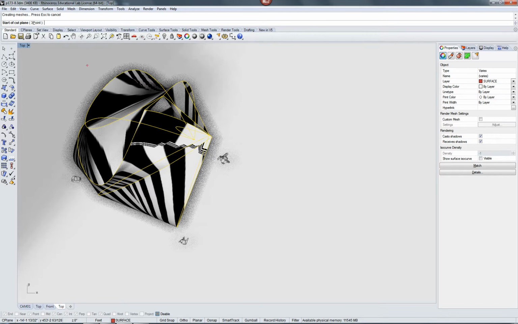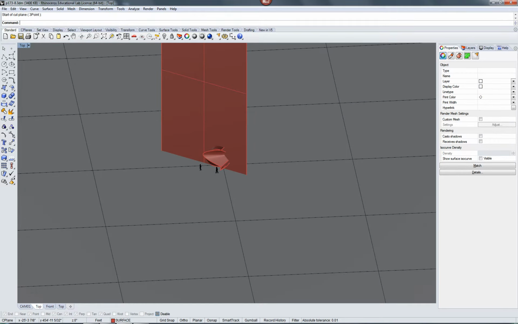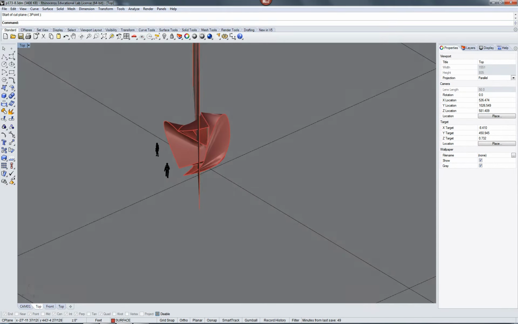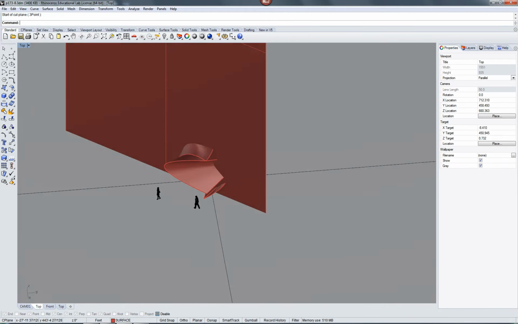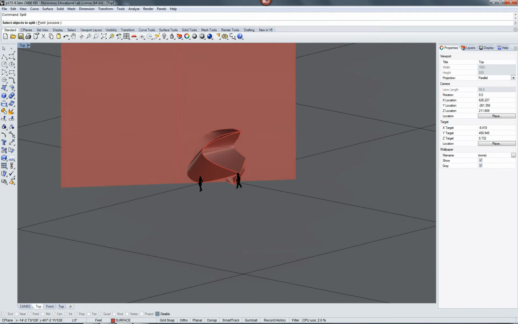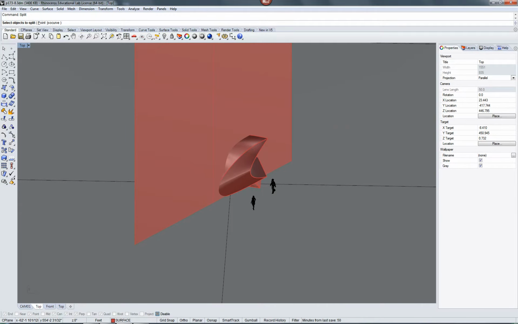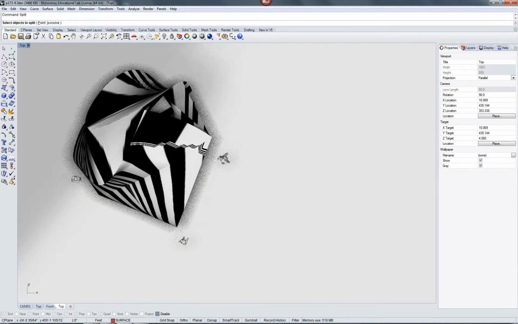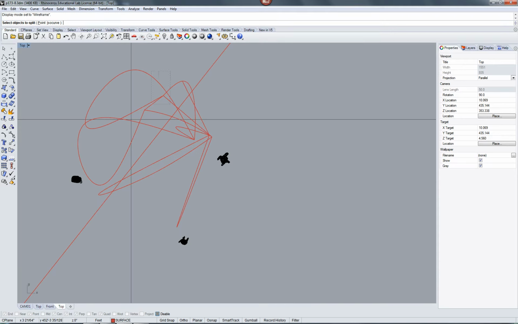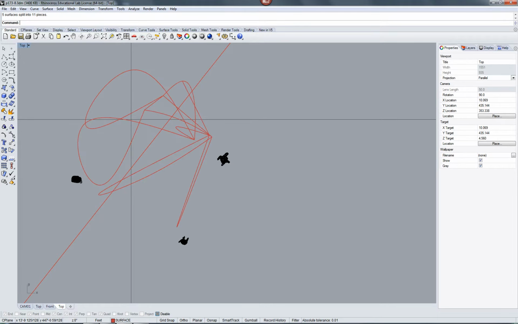And this isn't cutting. What it's doing is just making a cutting plane, okay, that we can still manipulate. But then we can use the split command. Okay? And we're going to split. If we go into our top view, down here, switch that back to wireframe. We want to select what we want to split, so you want to make sure you select all the lines. Hit enter, and then select the cutting object and hit enter. So what this does, if I delete this now, it splits this.